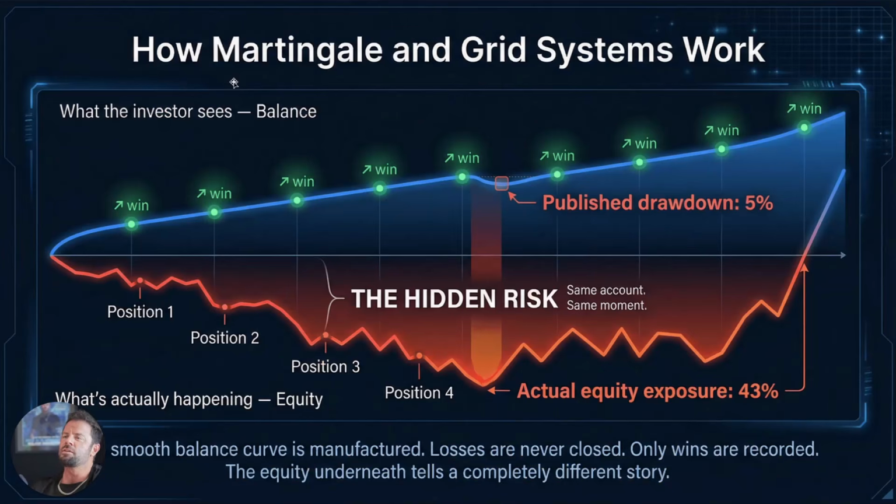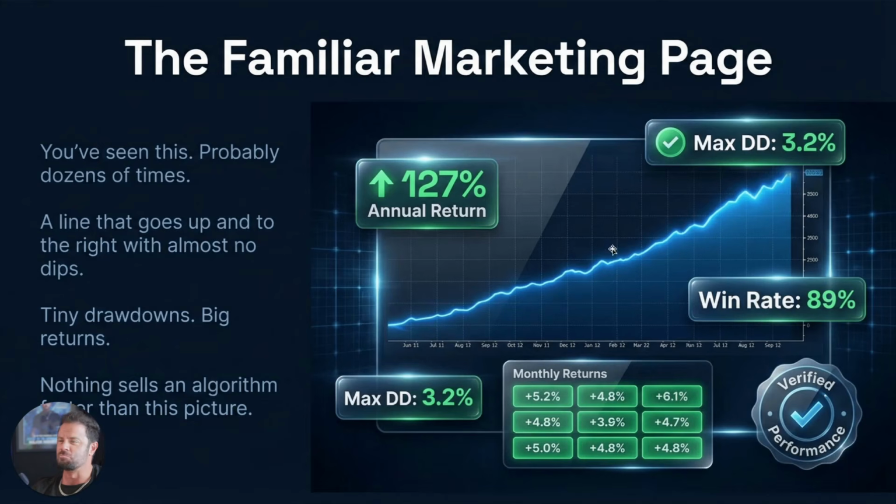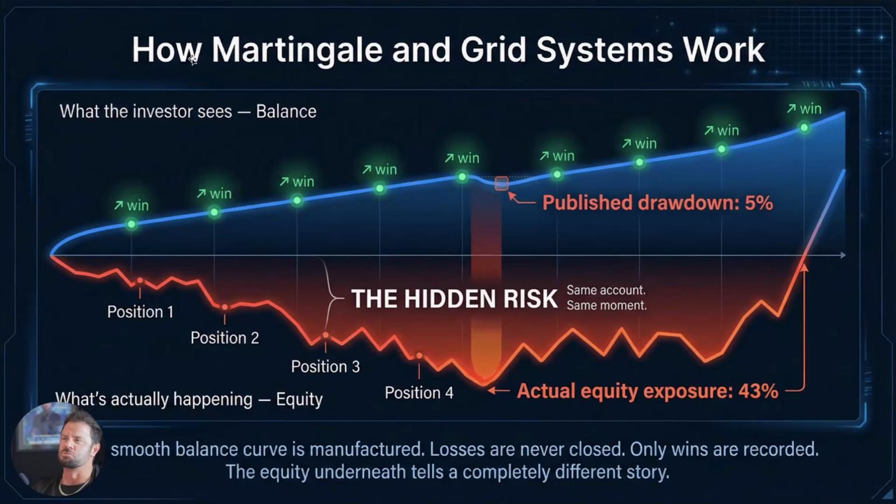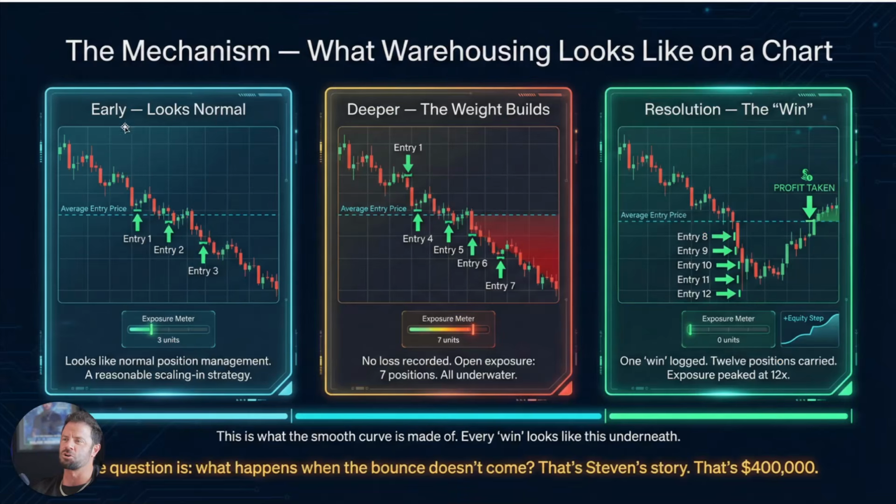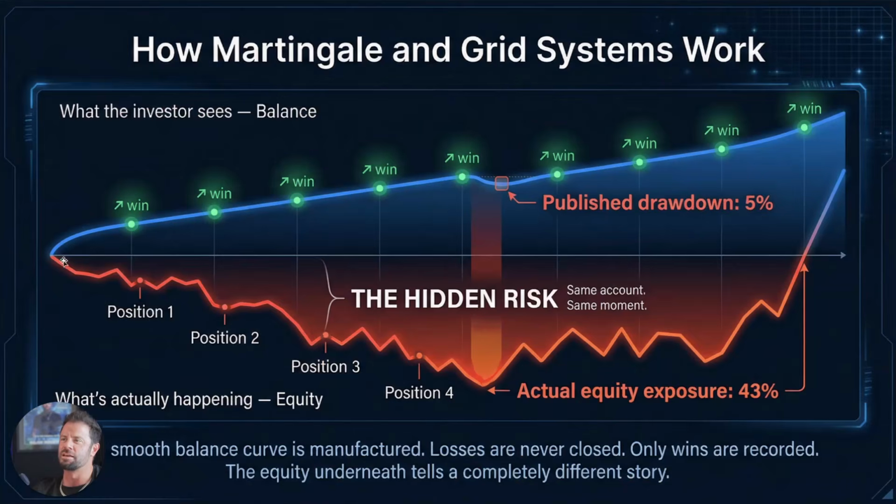So, what happens with that beautiful little chart, right? So, we have this beautiful balance chart, the huge returns. What is happening behind the scenes is really important. So I just showed you on a chart what the actual mechanism looks like. This is what happens, you guys see on the balance. Everything looks like a win, because as you build these positions, you never take this loss. You never realize the loss.